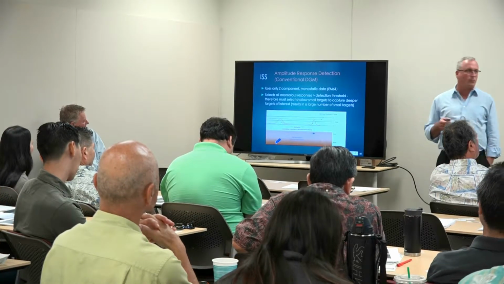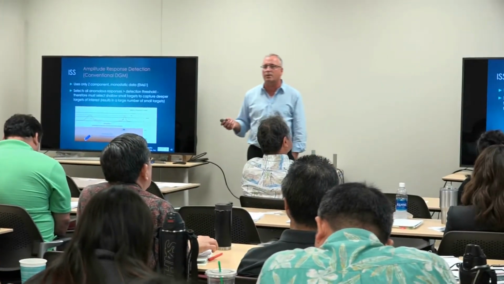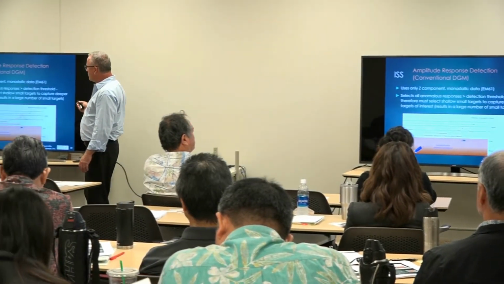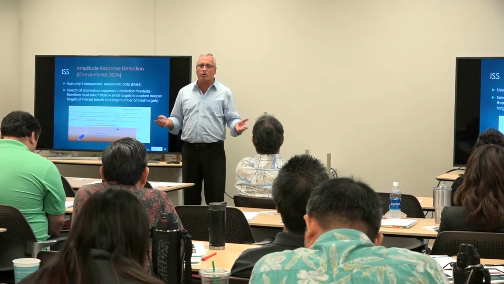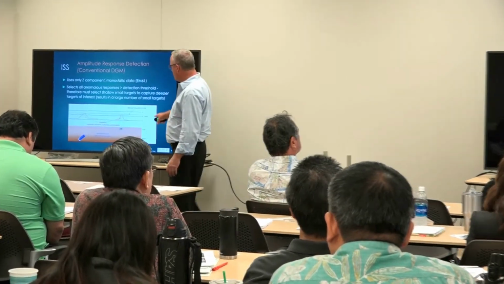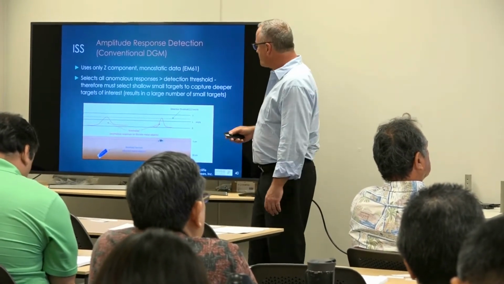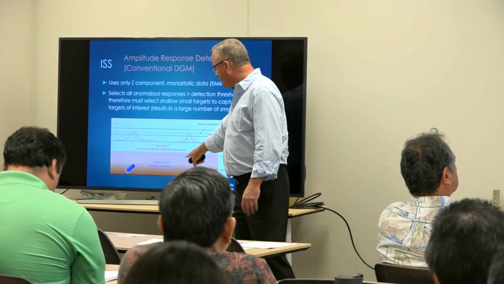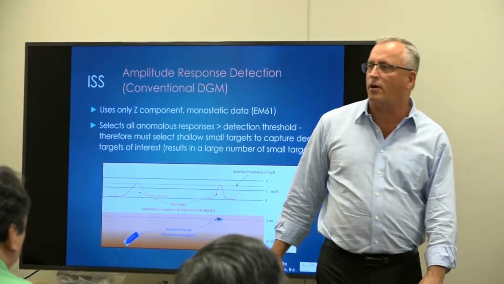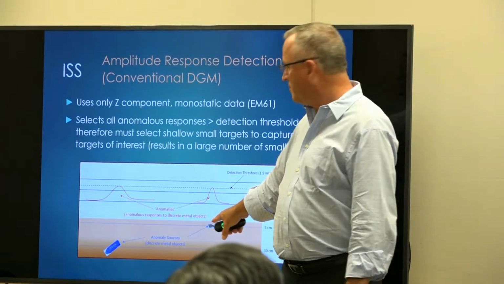Okay, so this is an associated topic, but this is doing detection with an advanced sensor, basically. The sensors do have certain advantages. On sites where we do regular DGM, we're using what's called amplitude-based detection, amplitude response detection. And so anything over your detection threshold in the peak, you have to go mark that for further investigation. By definition, that gets you a lot of small targets that are closer to the surface relative to your smallest target of interest that might be deeper. And you end up having a lot of extra digging because of the small targets.